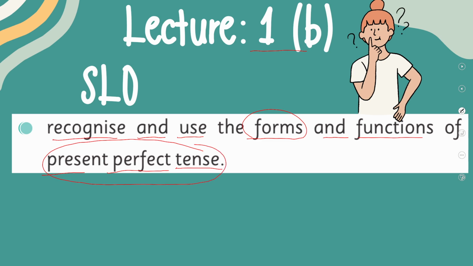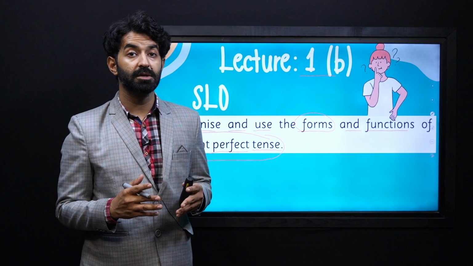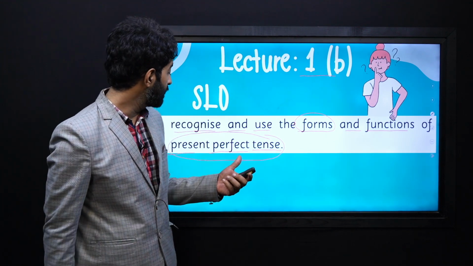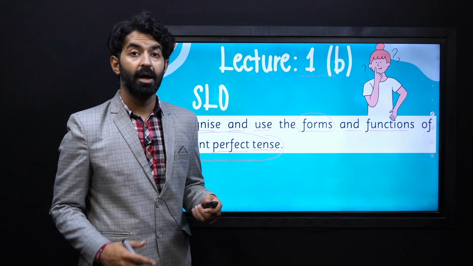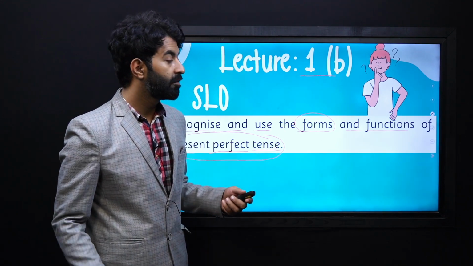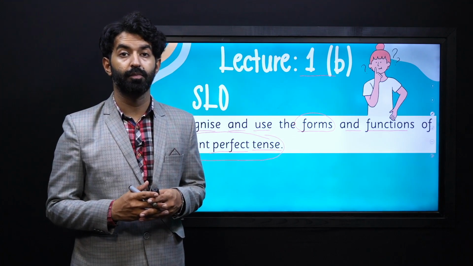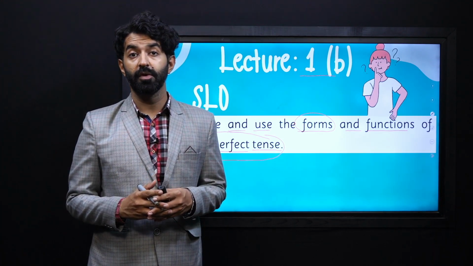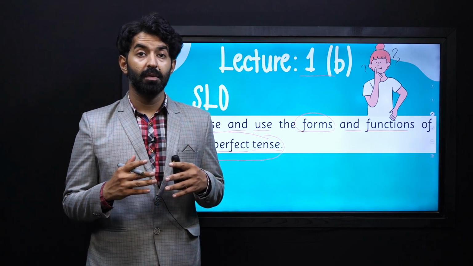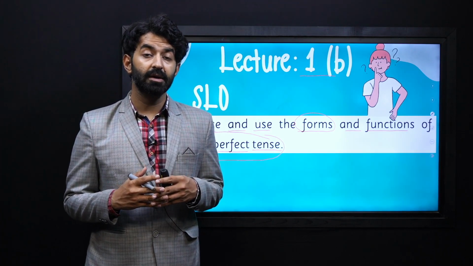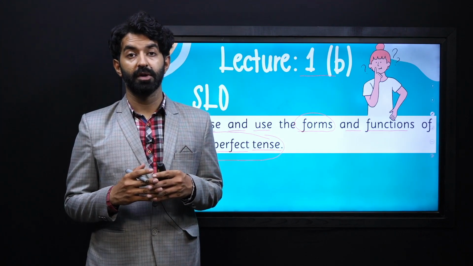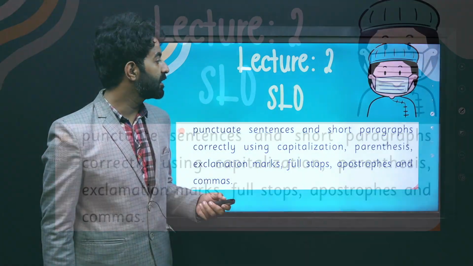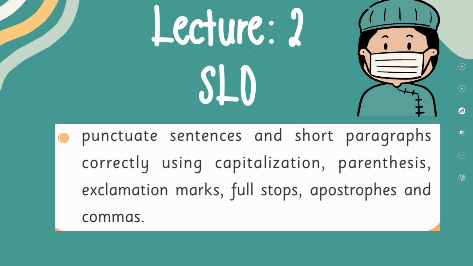Now, for learning about tenses, this SLO will teach us how we can understand and recognize the use and the forms with functions of present perfect tense. We will see many different real life examples, and we will clearly understand how we can use present perfect tense in our writing and in our speech. Next one is lecture number 2.